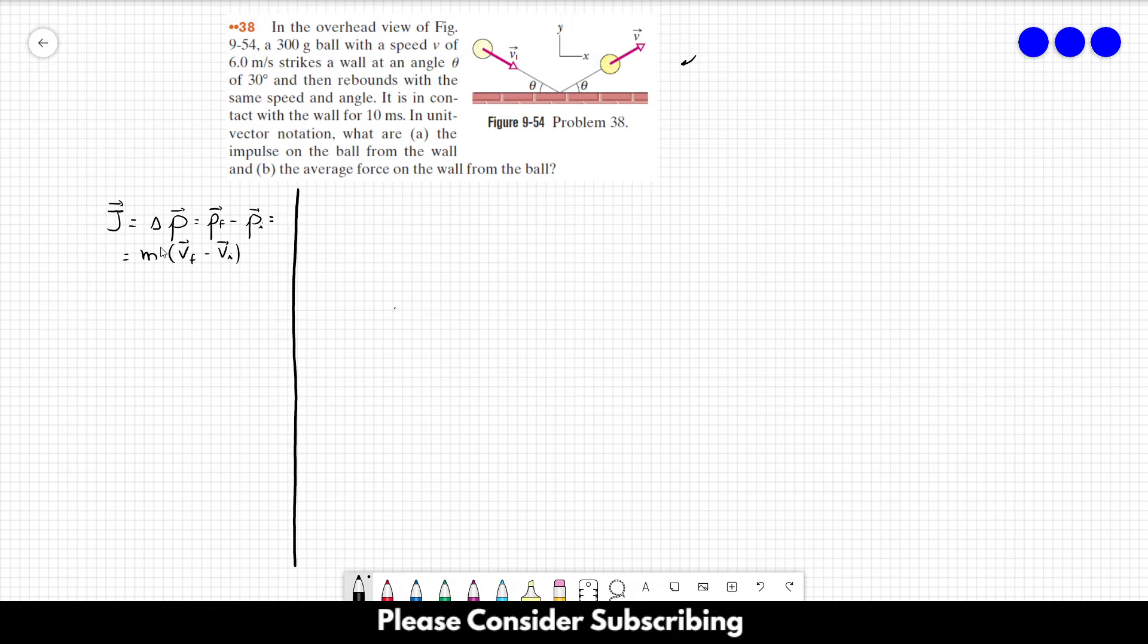If we want to calculate the impulse vector, we just need the velocity vectors. Let's call this v1 and v2, and we need to get the vector v1 and vector v2. So we have to decompose these vectors. The angle here is 30 degrees, so we have this vector which has two different components: one y component and one x component. We are going to use this angle like it was here, and the sign we will get from the picture.